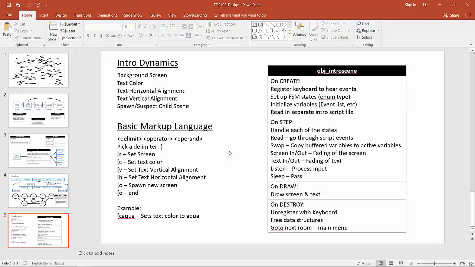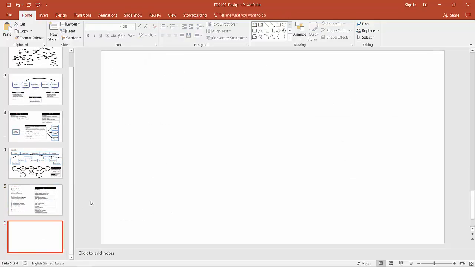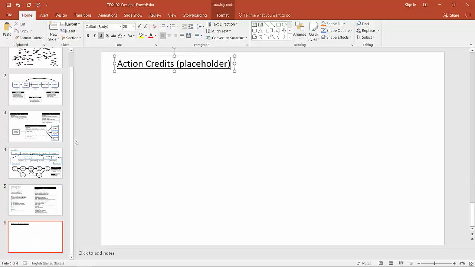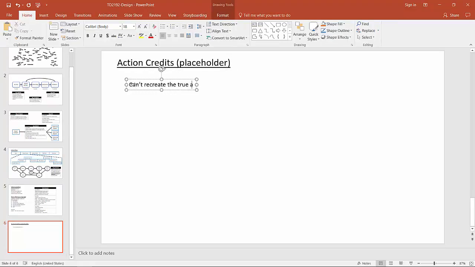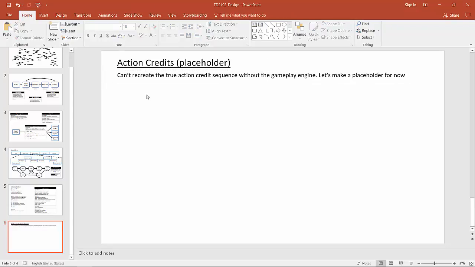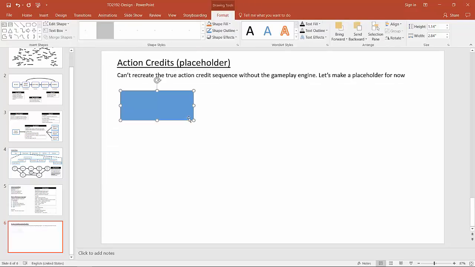Now we could call it quits for the design at this point, but I want to take a different approach for the placeholder of the action sequence. We're going to use that O markup command to transfer control from the intro scene object to a new object temporarily. And when that object is finished, it will transfer control back to the original object.